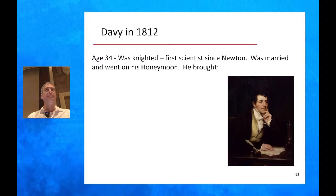At 34, he was knighted. He was hugely influential. He was the first scientist to be knighted in the UK since Newton. And also in that year, when he turned 34, he got married, and he had a different idea of what a honeymoon was for than I think most people think.